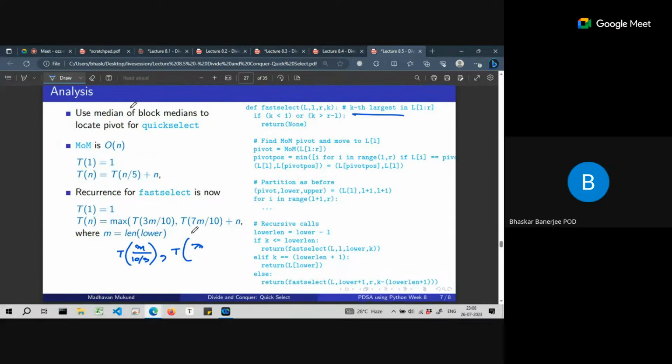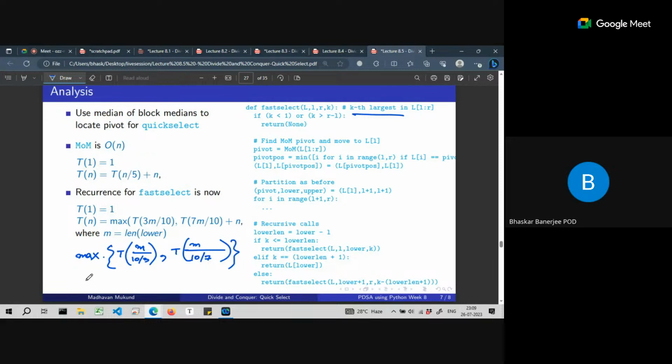Now I'm trying to address something else. As you said, it will always be 7n by 10 at that point. So forget about m and n, just answer this. When I'm writing max of T(10 by 3) comma T(10 by 7), what does this max represent? What does this T represent? In the first case you're dividing by 10 by 3, the other one you are dividing by a much smaller value. So you're partitioning basically. In the first term you're partitioning into a larger number of units, whereas in the second one you're partitioning into a lower number of units. That's the way to look at it.